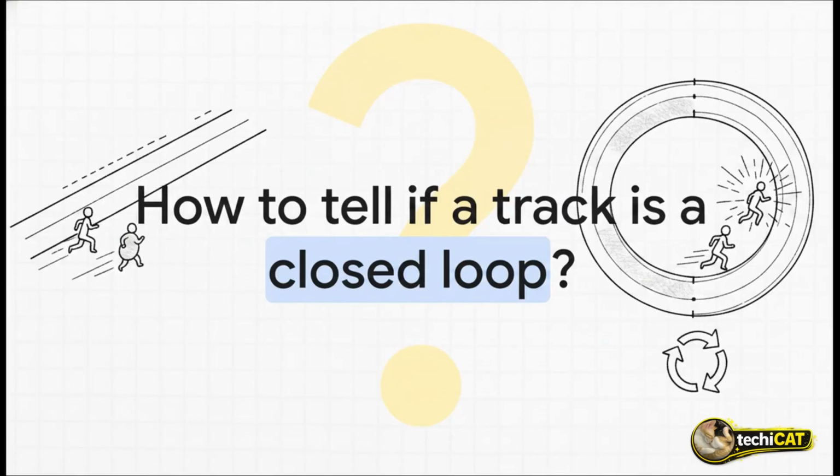Let's apply our real-life question rule again here to make sense of this. If 2 runners, one fast, one slow, are on a track, how do you logically know if the track is a closed loop versus a straight line? Think about it. If it's a straight line, the fast runner will just disappear over the horizon and finish the race, never to be seen again. But if the track is a closed loop, the fast runner will eventually lap the slow runner from behind. They will inevitably collide. And that collision? That is your absolute mathematical proof that a cycle exists.